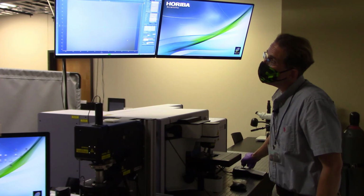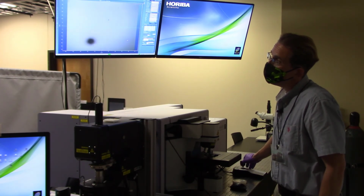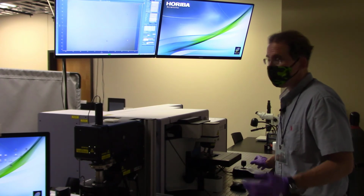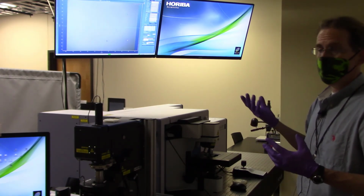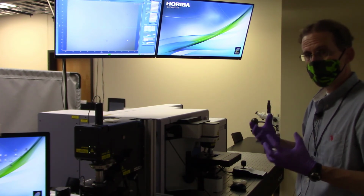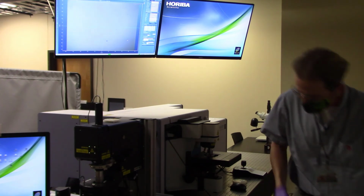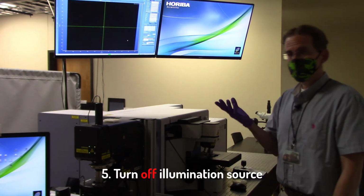So I've got some features that are on the surface of the sample. You can see them kind of moving around in the background of the field of view. There's a particularly large piece of dirt. So now what I want to do is, instead of trying to focus on this surface optically using my own sort of contrast, I want to focus on it using a laser and just try to minimize the laser spot size because that's what maximizes my spatial resolution. So before I turn the laser back on, I'm going to go ahead and turn off my white light source so I can see it a little bit easier.